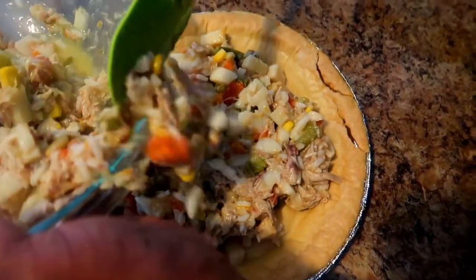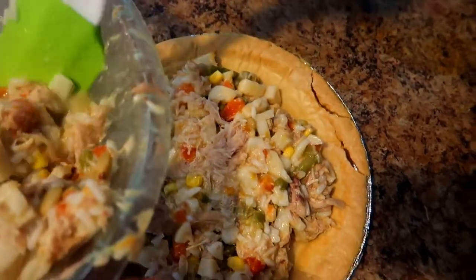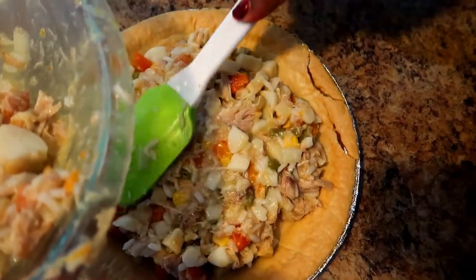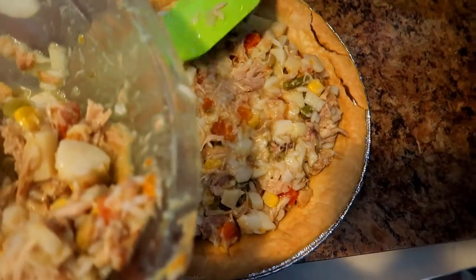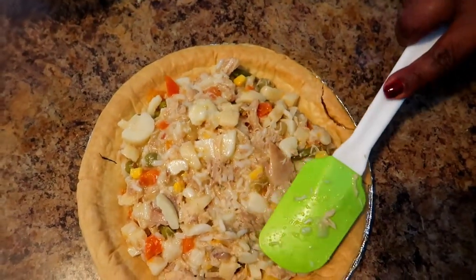And my husband, he's going to be really happy because he looked so sad. He was like, they don't even have any more pot pies. Okay, didn't you eat enough pot pies as a kid? You still want a pot pie? But yeah, you like that sometimes, huh? You can't tell a person what they want or need.